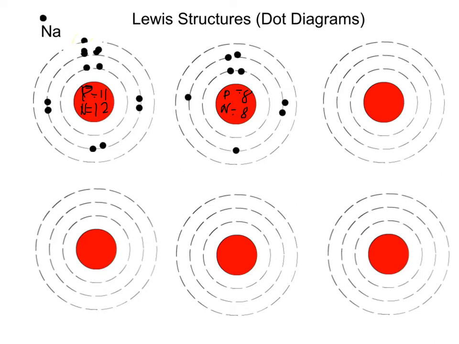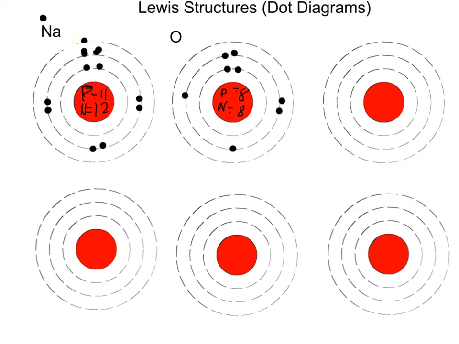Now, how do I draw the dot diagram? See if you can do it. Pause and see if you can do it before I show you how. Okay, so you draw the symbol for oxygen, and then you put the valence electrons around the oxygen, following the same pattern you would have in the Bohr. So what are you going to do? Just the outer ring, right? So the outer ring has 6. 1, 2, 3, 4, 5, 6. It's a little bit hard to do nice and neatly on the iPad, but hopefully you can do a better job and not have them all be crooked. They should be lined up perfectly. That's a little bit better there.